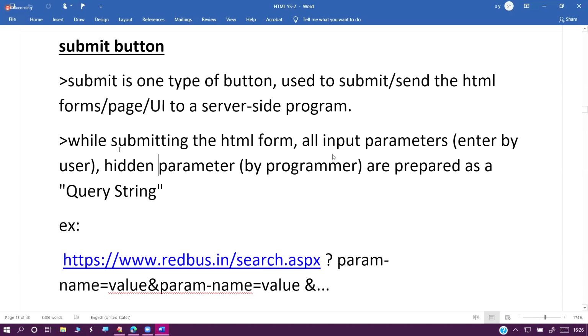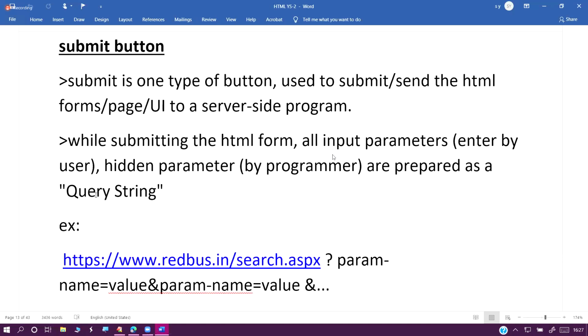So the submit button details are also sent to the server, along with our text box information, password information, or anything else. Next, some guidelines are the same as yesterday's concept.